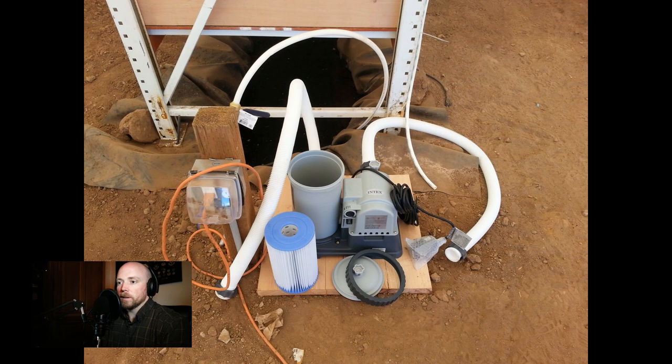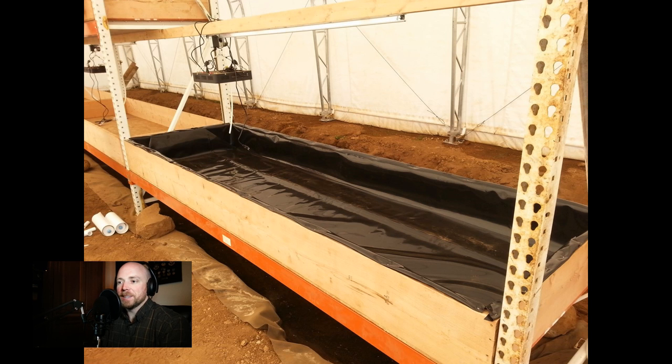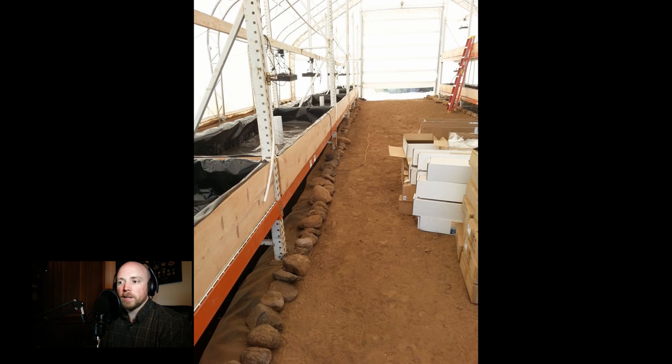This pump right here is just a pool pump, and it was way the wrong pump. I kept it in here just to say you want to make sure that when you're choosing a pump, you get one that can actually have some form of head, meaning it can actually suck. And even though I thought that pump could do it, I didn't look close enough at the manual, so I ended up returning it and getting different pumps. You'll see those coming up.